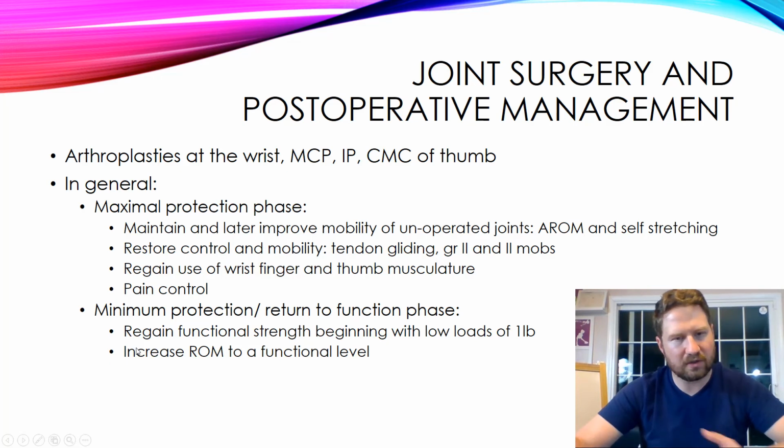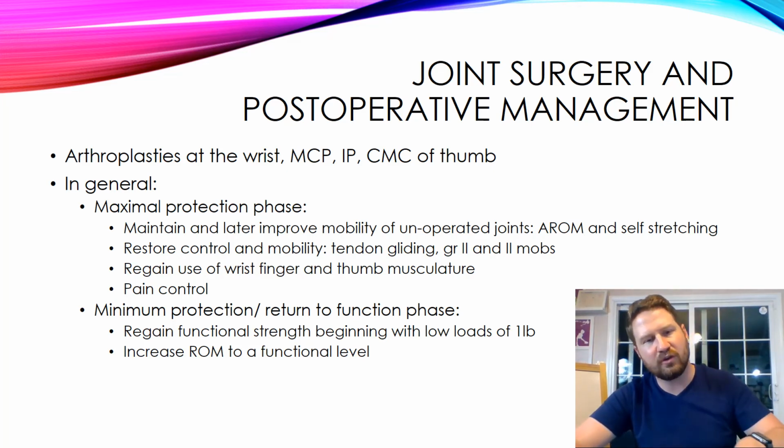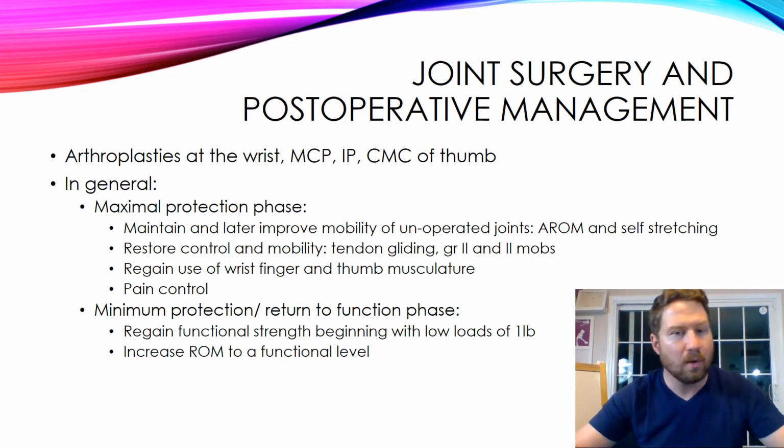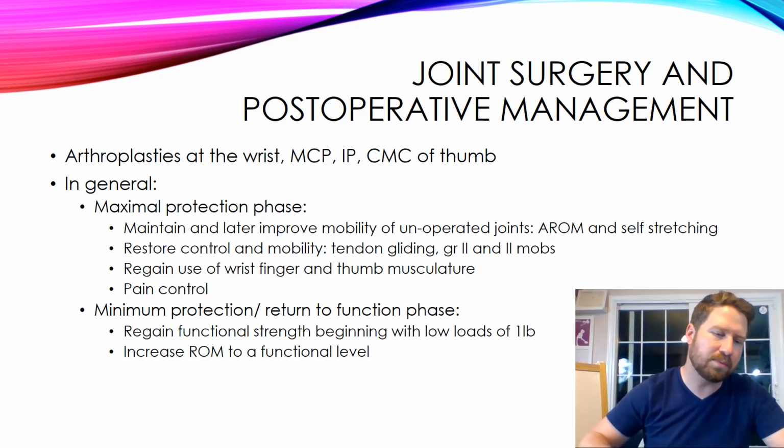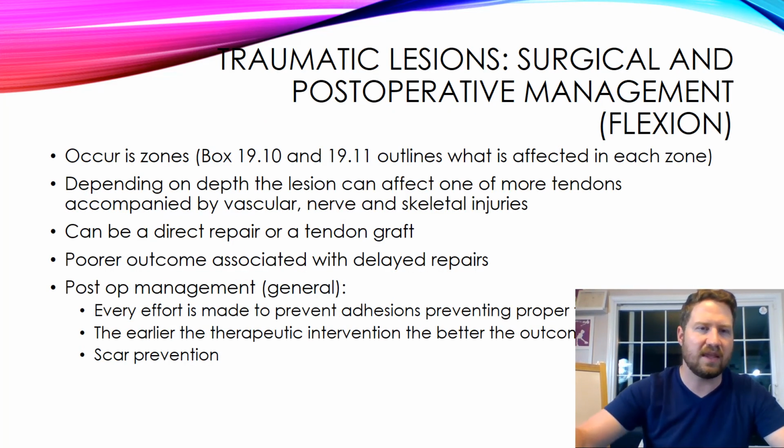Again, the minimum protection phase and return to function. Gradually ramp up the strength. Instead of just doing isolated open chain strengthening, progress it into grip strengthening. Progress it into what they need to be doing. Maybe they like to sew. Maybe they like to swing a hammer. Whatever they do or whatever their goals are to get back to, that's what we want to start transitioning them into.